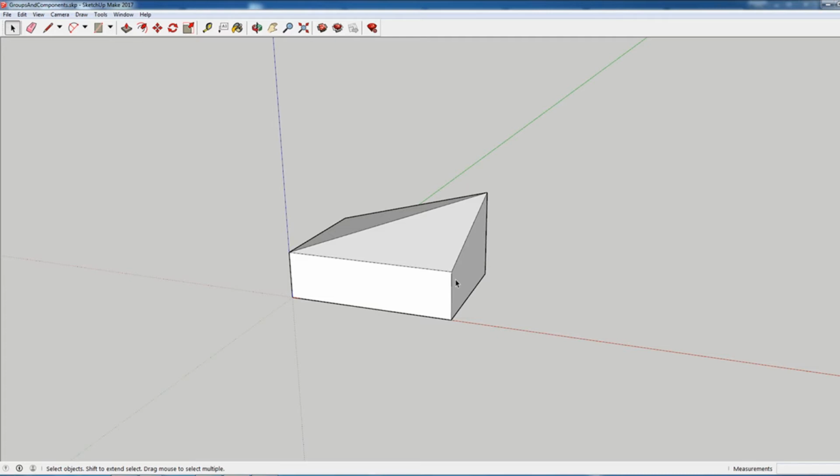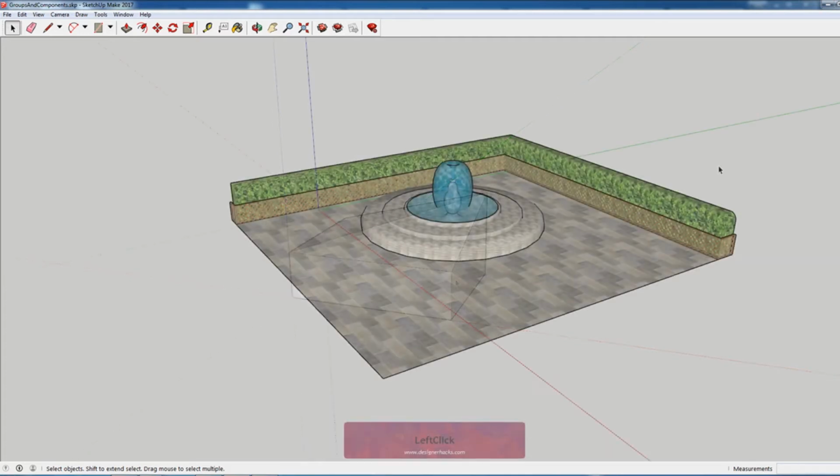I've opened files before and I've seen everything stuck together, and it just becomes very difficult to edit things when you don't have groups separating items. I just downloaded this 3D plaza from the SketchUp Warehouse, and this is something you need to be cautious of when you do that. The 3D Warehouse is amazing. Anybody can upload stuff to it. You can find really great things, and then sometimes the modeling isn't the most perfect.